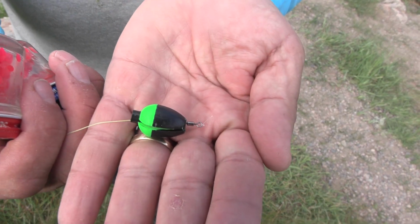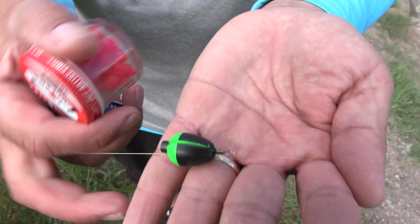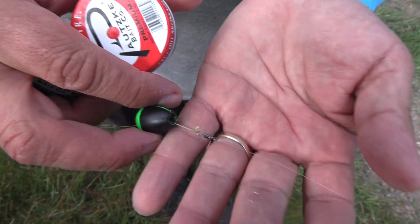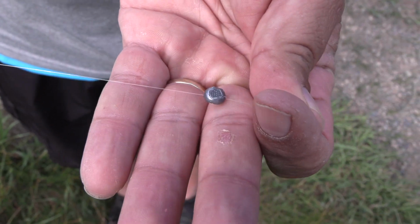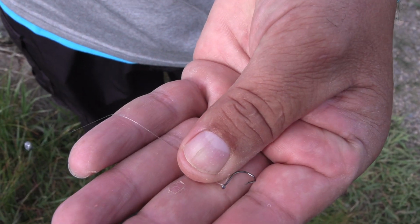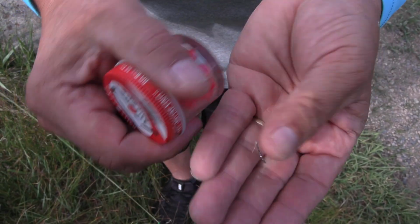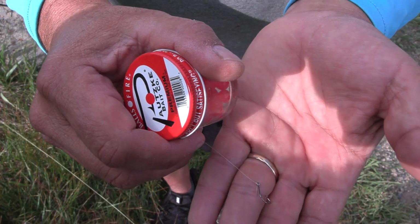So what I was using on the setup is a fire float, small fire float. I got my main line right here. I got a small barrel swivel, and you can barely see that thing tucked in there. I mean, it's just barely there. And I'm using a really short leader. This is 4-pound fluorocarbon. And there is my split shot to a size 12 fire hook. I mean, we had to get really, really small in this presentation. Anything bigger, we wouldn't have had a chance. So all I was doing was putting a couple eggs on the hook and going from there.